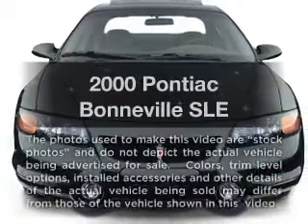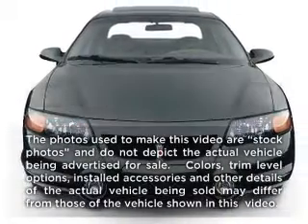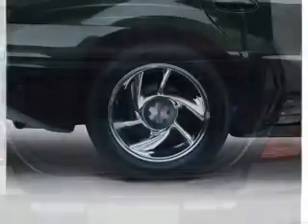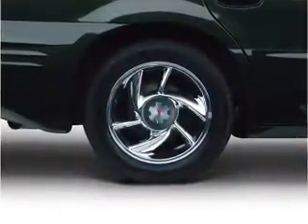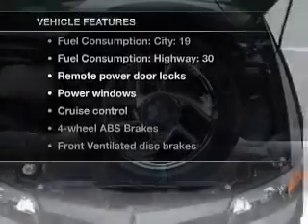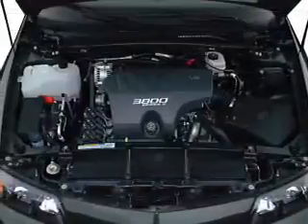If you're looking for an automobile with great attributes, look no further. With a solid six-cylinder engine that responds smoothly to its automatic transmission, stand out from the crowd with premium wheels, brake safely with the anti-lock braking system, and with these notable features, you won't want to miss out on the opportunity to own this amazing ride.